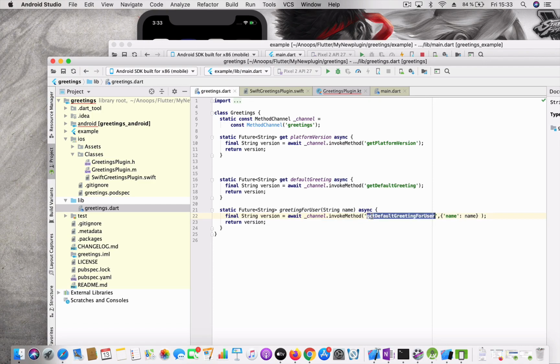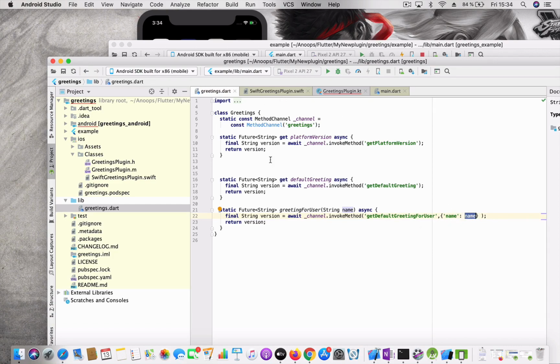So here you have a new function called getDefaultGreetingsForUser, and we'll be passing the name. So this is how you pass the name as argument. You need to put a comma and in curly braces send the arguments as a hash map. So name, and we will pass the name which is being passed down to the function.